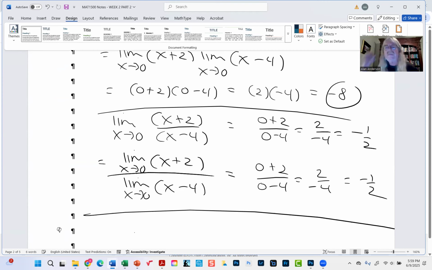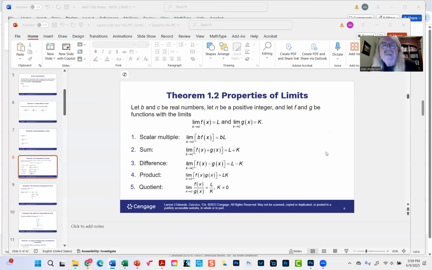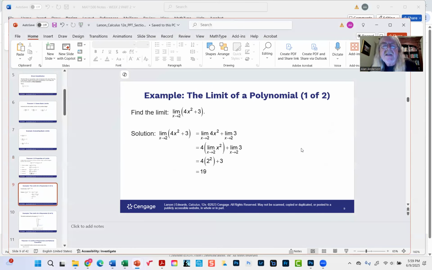Beautiful. All right. So those are the basic formulas or properties I guess we should know about limits. And now, of course, it's going to get more complicated than this as we go along. But for these very simple cases, especially when we're dealing with polynomials, these are very important properties for us to use because they can make things a little bit easier for us.